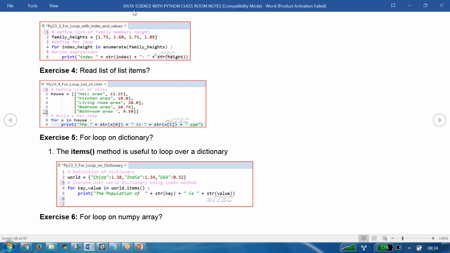Data science with R, it's classroom notes, and we have two classroom notes here. One is data science with Python. Second is data science with R. These are the two open source tools which are available to execute data science. Data science is not a software, it is a concept. To achieve that concept, we have many softwares. One is R, second is Python, third is SAS, a number of things. However, the most famous in the market is, first rating goes to Python, second rating goes to R. Are you getting my point? Yes. That's the reason we are concentrating only on those two things. One is Python, second is R.